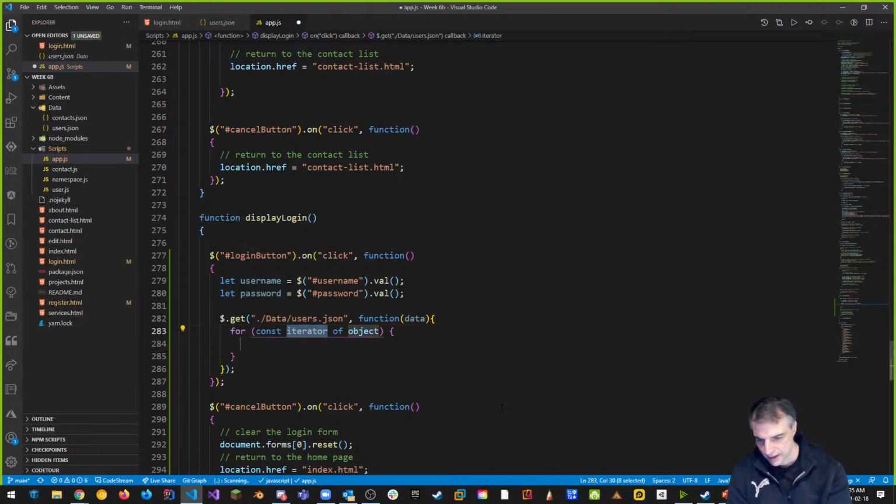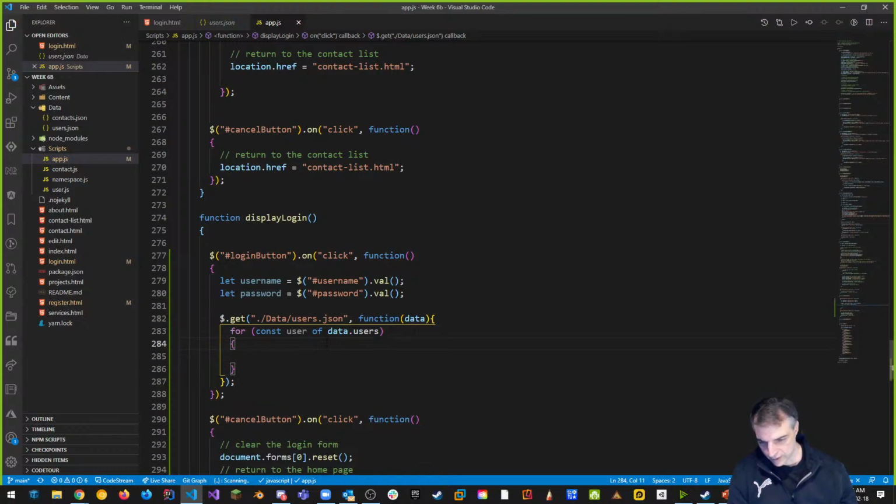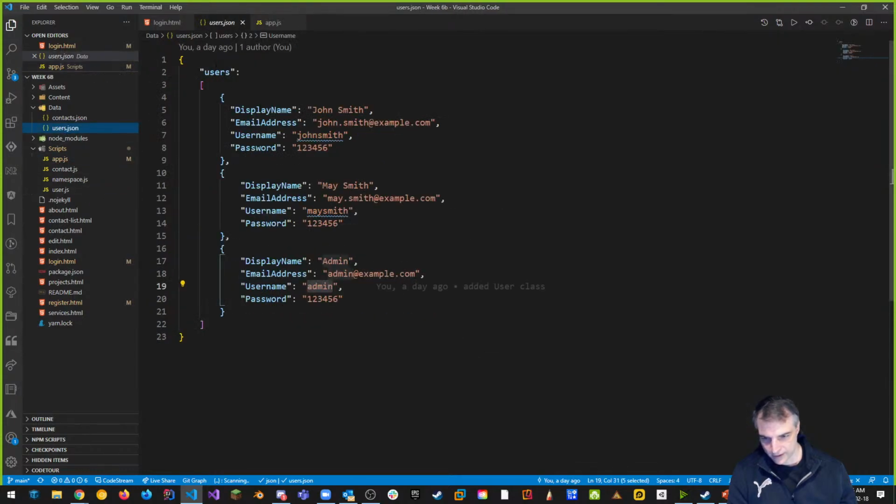For of. And we know we have data, and I want user, for every user in data.users, right? For every user in data.users. Remember, the reason why I know it's data.users is because in my users.json file, I have a users array, right?